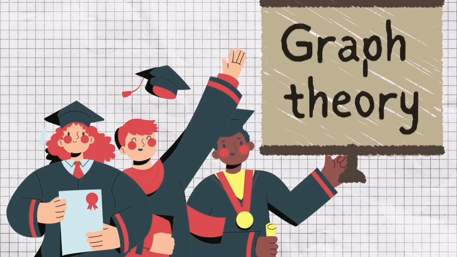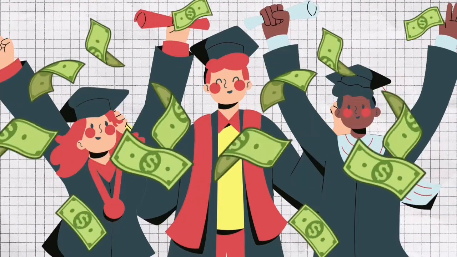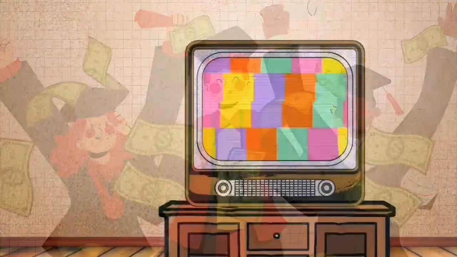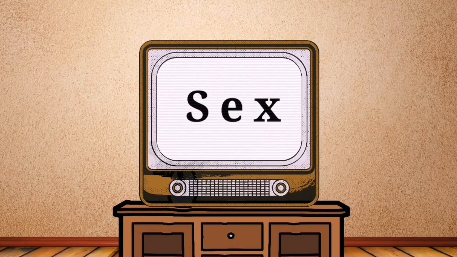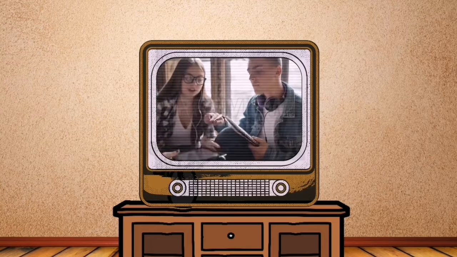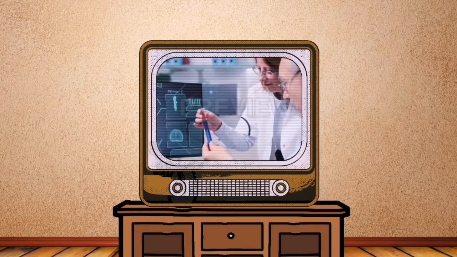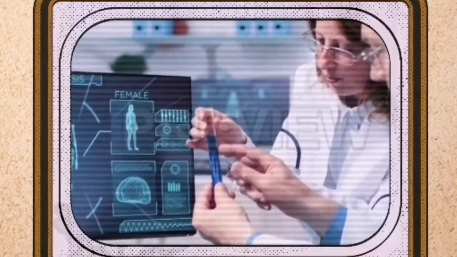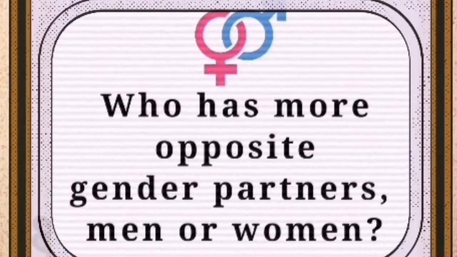In fact, several graduate students became millionaires because they used graph theory in a clever way. But let's talk about sex. The issue that we are going to address today is one of the most talked about and most well-studied questions in all of human sociology. On average, who has more opposite gender partners, men or women?